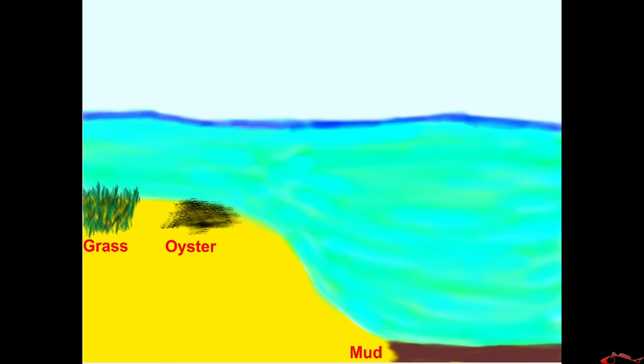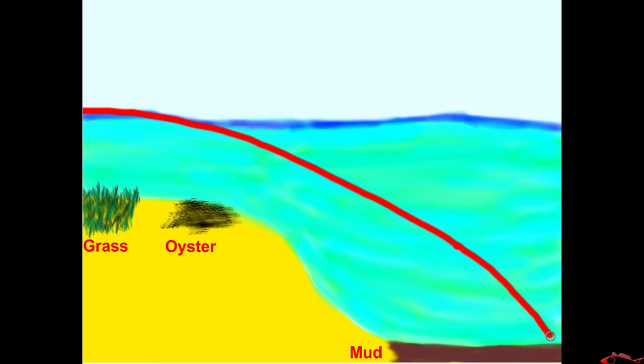I'm going to show you this graphic right here — bear with me, it's awful, but you'll understand what I'm trying to tell you. On this horrible graphic you can see we have a drop-off that's going to go down, and we'll say this drop-off is about 5 to 7 feet deep. So you have the drop-off, you have the water, you have a muddy bottom down here, and then the incline where it comes up to some oysters and even some grass. What I'll simply do is get on the shallow side — I like to primarily be in the shallow — and I will cast into the muddy bottom, into the deep hole, into the drop-off.